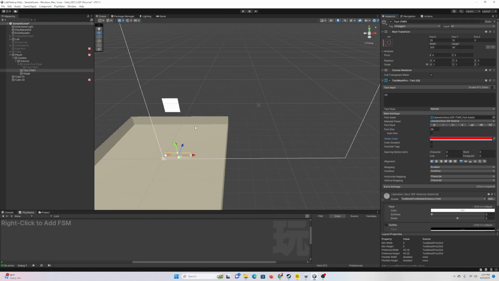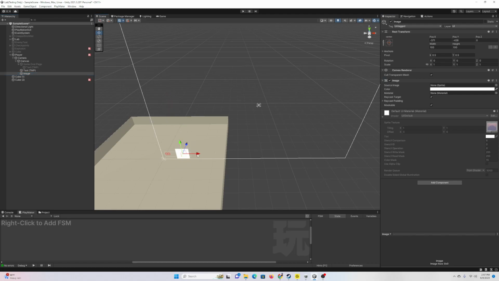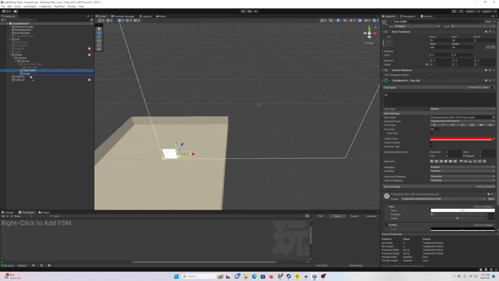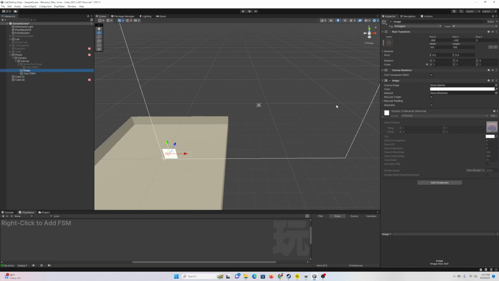Just like in our actions, how they order in the hierarchy matters. So for instance, the image comes first, so it's rendered first. If I move the text after, the image is on top. So, I'm sorry, the text is on top. So how you order these things is important. So next thing we're going to do, scale this down a bit.